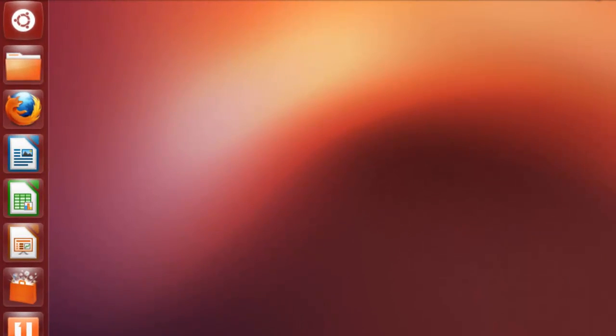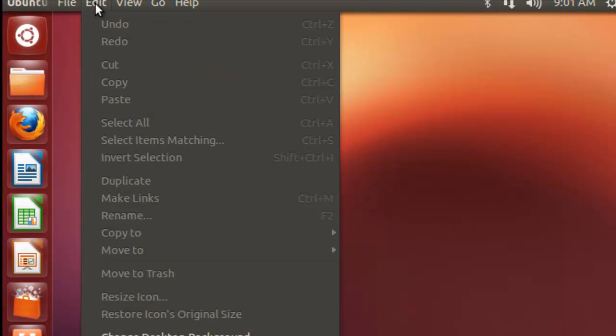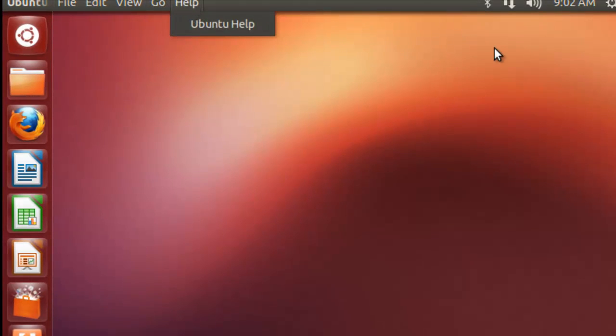So we have the desktop, we have the list of applications here. On the very top right, we have like the task manager. So as we see, we have the desktop here, and unfortunately for the sake of recording, it's not resizing properly. But we have the file menu, edit, and some other options.